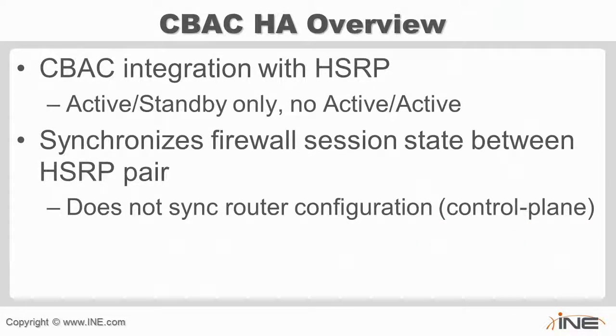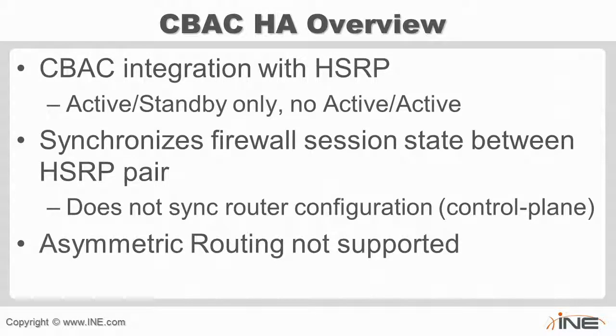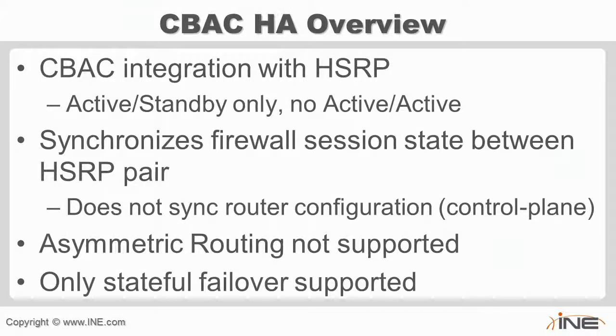There are some other design limitations, one of the main ones being that asymmetric routing is not going to be supported. We need to make sure that our outbound flows match our inbound flows, which we'll see is going to be a function of HSRP, and also that stateful failover is the only one that's supported. It means that we have to synchronize the state information between the routers, whereas in the case of the ASA, you can choose whether you want to do just regular failover or stateful failover. The reason why you would not want to do stateful failover is that it's very platform intensive to replicate the state information.